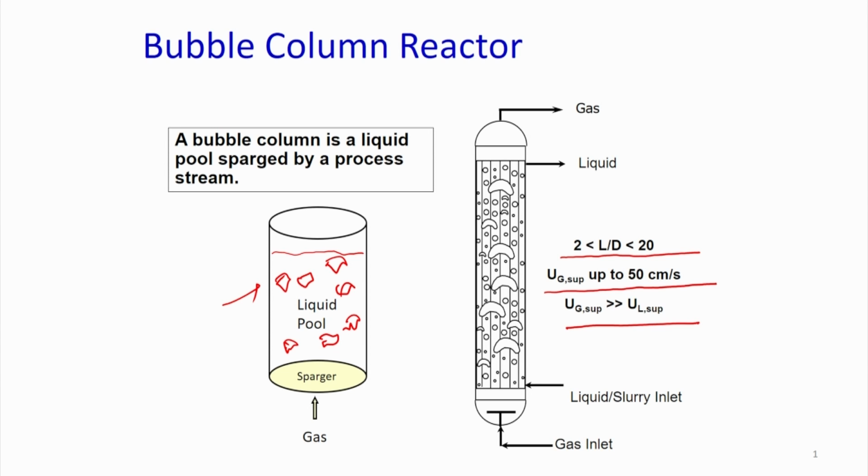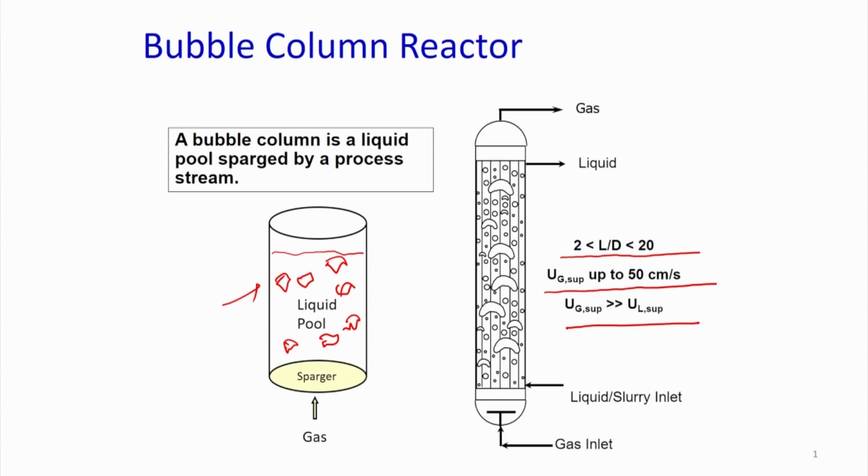There is a column in which you sparge the gas from the bottom. For better bubble size and better bubble distribution, different types of spargers are designed through which the bubbles are injected inside. The liquid can be injected in co-current or counter-current mode, or it can be kept in batch, and the gas will move upward. The liquid will remain either in batch or in continuous mode, and depending upon that the liquid movement will be there. It will move with the bubbles because of several forces acting, like drag and virtual mass forces, which we have already discussed, and we will show some of those correlations again, how you can use them in the bubble column to model or understand its behavior.